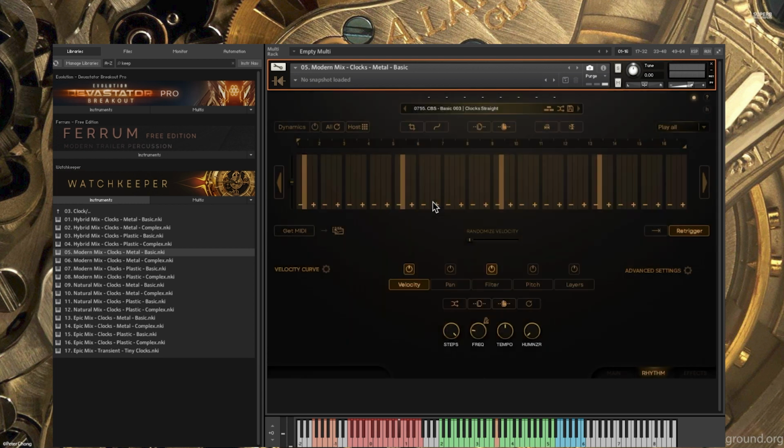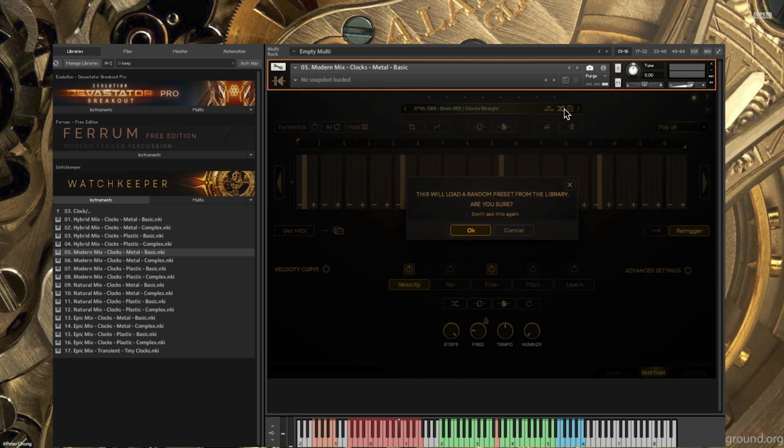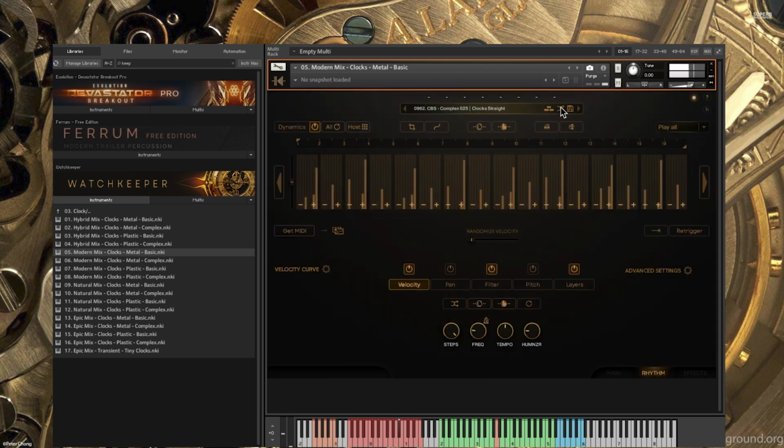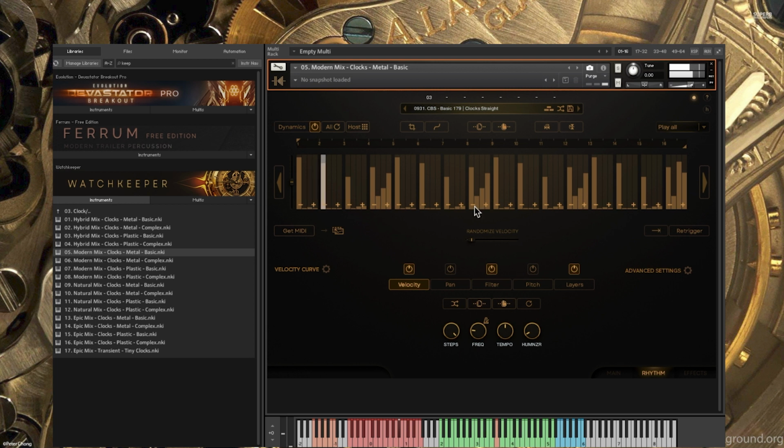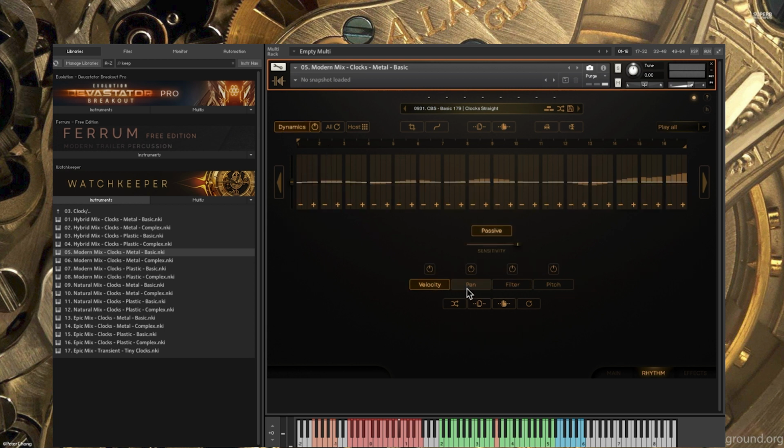Let me choose a random rhythm again. Let's go to random. We'll talk about that in a little bit. I want something a little bit more fun. There we go. So let's go back to our dynamics page. Again, you have those similar functions here, but what's different on this page is you have this sensitivity slider, which will control the impact of each dynamic lane, but you also have this passive and active knob. With passive, it will offset the main sequence, and with active, it will add or subtract steps to the main sequence. Like I said, a lot of functionality.